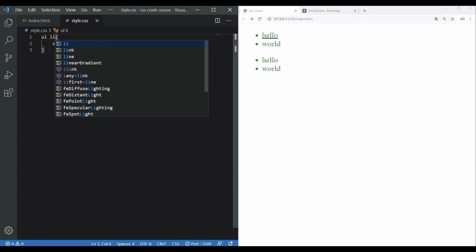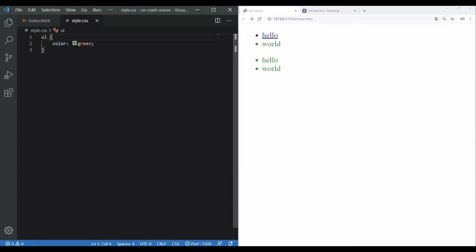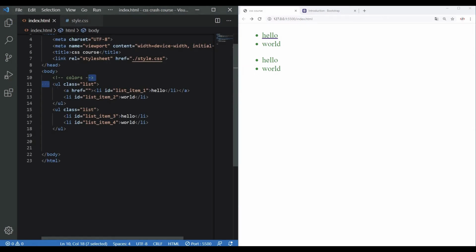There will be no difference. Let me just delete it, save. See the difference? Okay, what's wrong? Save. Alright, nothing in here, only this hello is in this color. Okay, we have the UL li. So everything became green again. Why is that?